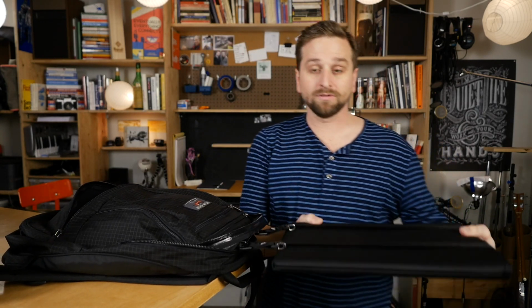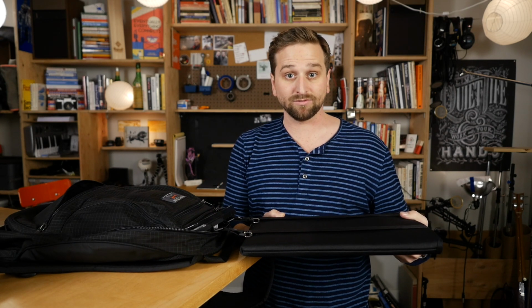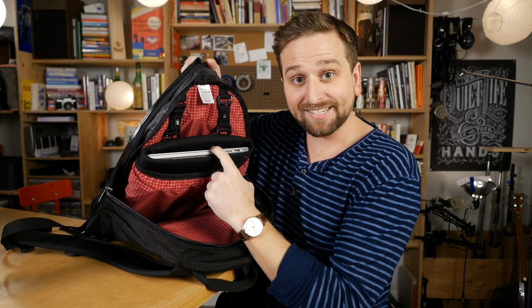And the dream of the TSA travel is now this thing can do this. I might just have to do this next time I travel with it, see what it's really like. Of course, it all depends on what TSA agent you get. And by the way, when the laptop was in there, it was really easy to put that in, because I like this. This is what this bag has converted me to.